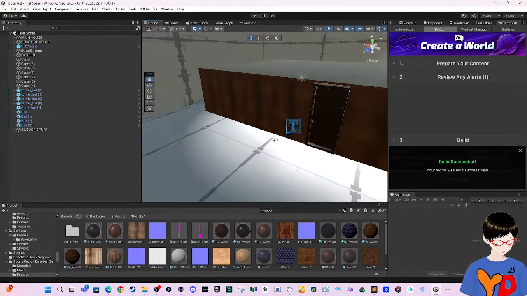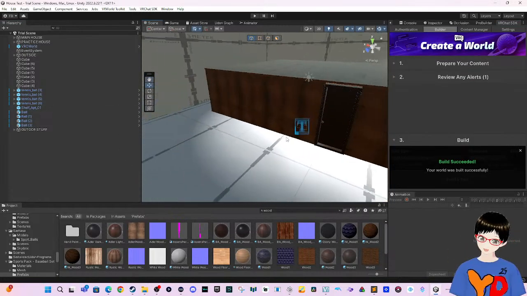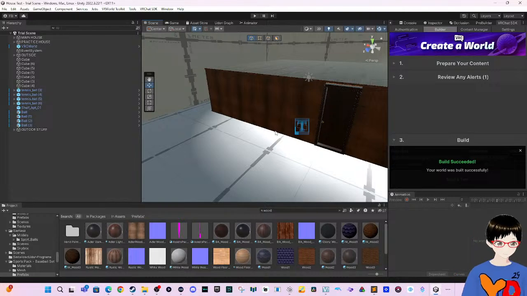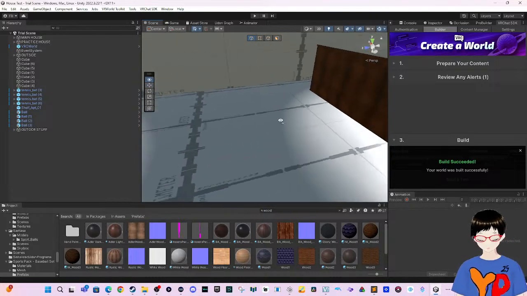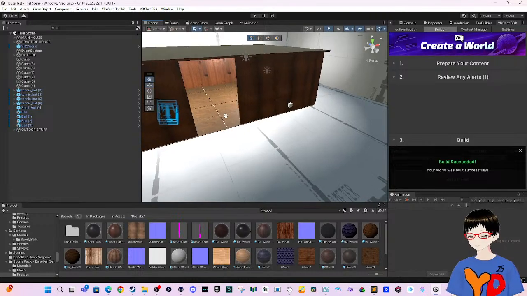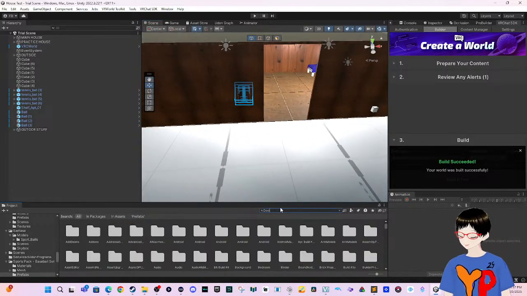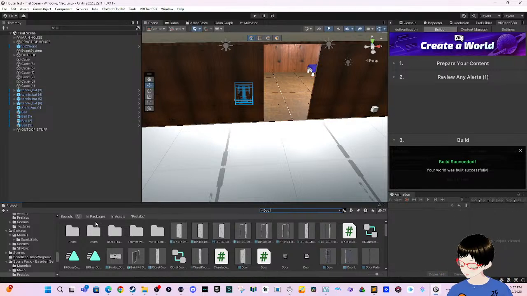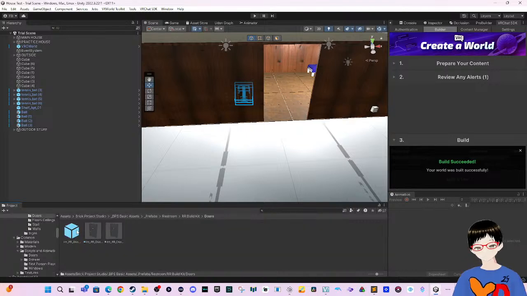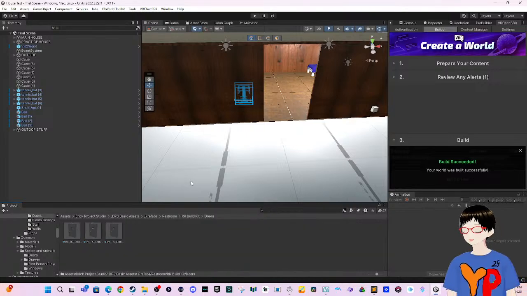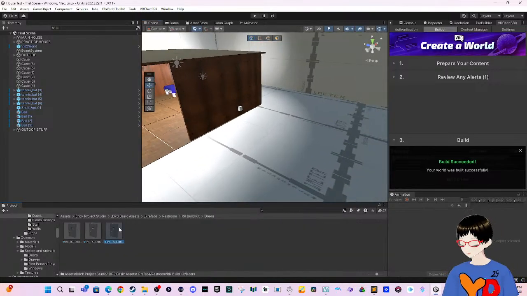So let's get into how animations work and what we're animating today. Today, let's present a door from the apartment kit. We're going to learn how to animate a random door.